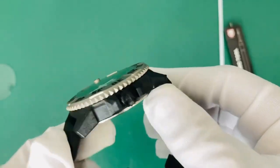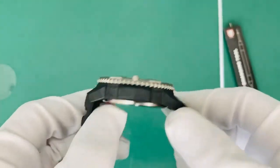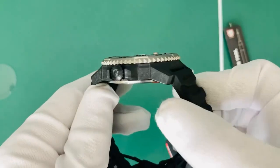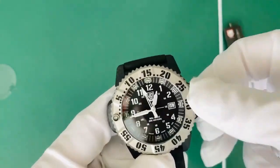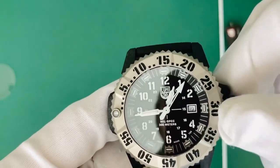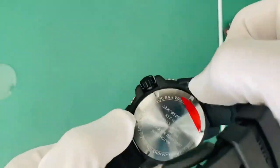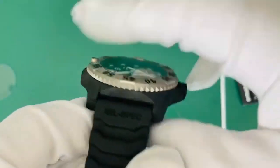Coming around to the casing, you've got a full Carbon OX compound casing. Carbon OX is Luminox's trademarked compound consisting of carbon fibers mixed with metals to make it extremely scratch-proof and extremely light — meant to be robust and lightweight on the wrist. You've got a carbon-style crown as well. It doesn't appear to fully screw down — it has a pop-out system — but there is a slight screw-down into the plate, with very thick, strong hand-movement clicks.